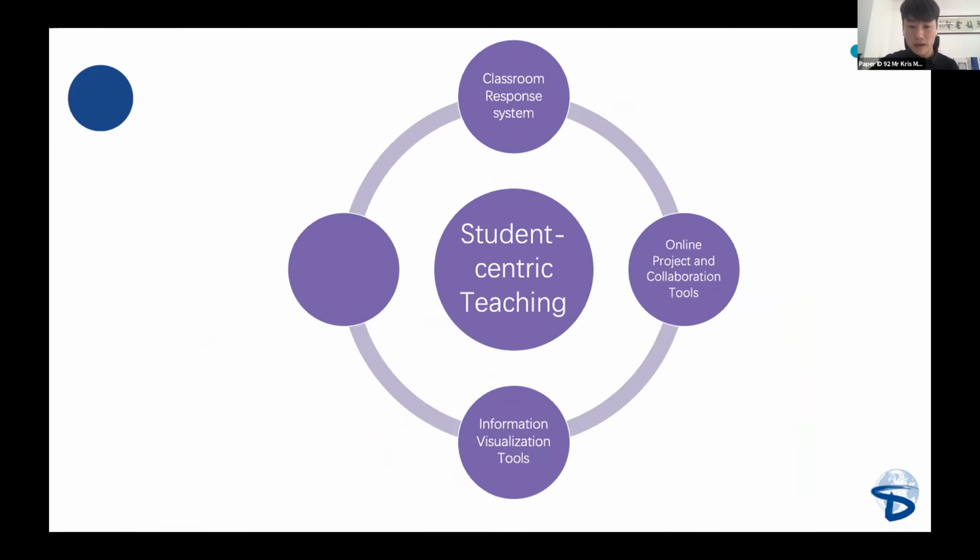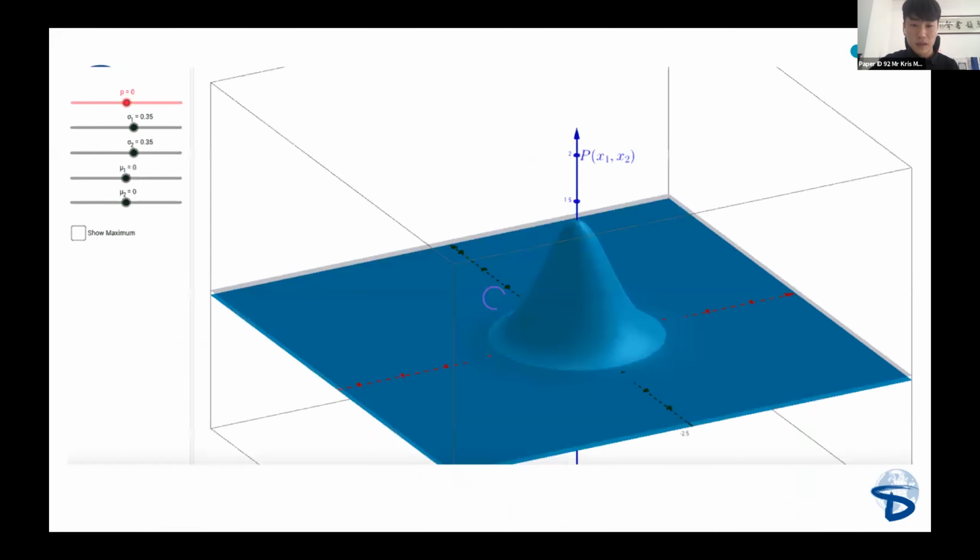So here I'm showing you some examples of the visualization tools that we use in our math lessons. This is a grade 12 topic. Even some experienced teachers found it very hard to explain because it's a 3D graph, and the textbook can only show the top view of this graph. So in the end, we found an online tool to create a model where we can change the parameters. We can also rotate the graphs in all degrees. Students can see that in a 3D plane, so that students can have a better understanding of the information.